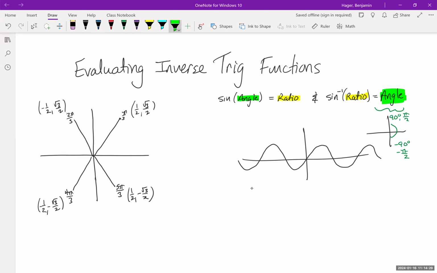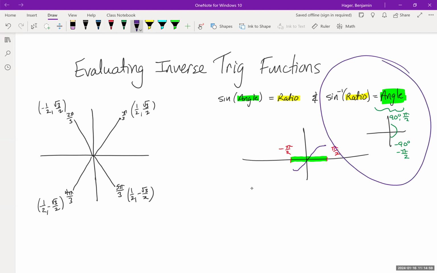So the workaround is to say, well, let's just look there. Let's cover all the possible outputs over some region that is one-to-one, that does pass the horizontal line test. So you can talk about an inverse if you're there. If you're only talking about these angles, feel free to talk about inverse sine. But that occurs between negative pi over 2 and pi over 2. That's why any answer you get out of inverse sine must be an angle there.